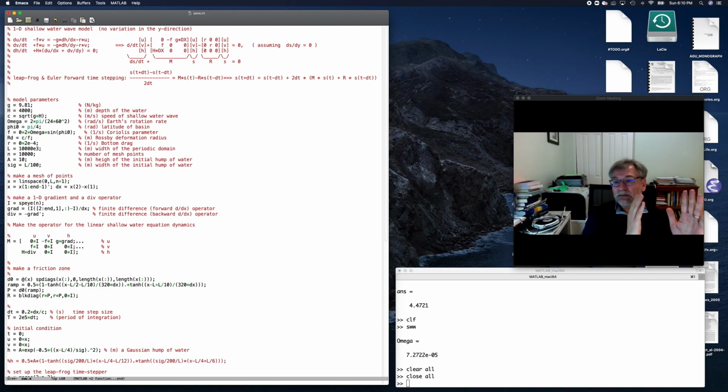So at 2,500 kilometers, we're going to have a bell-shaped curve for the sea surface height displacement but no current, and then we're going to let that go and it's going to start propagating. So what we should see, if our analytical solution is right, is it should separate out into two bell shapes, half the height of the original, one propagating to the left and one propagating to the right.